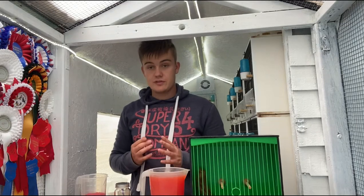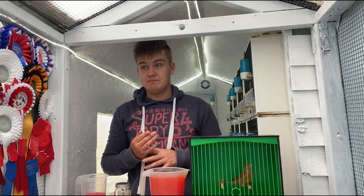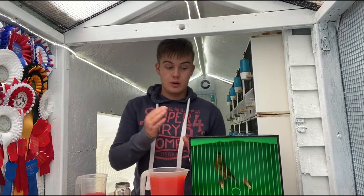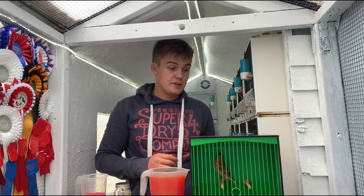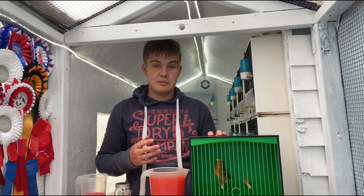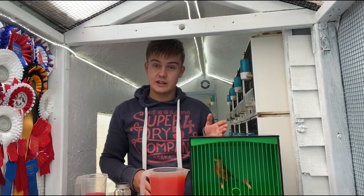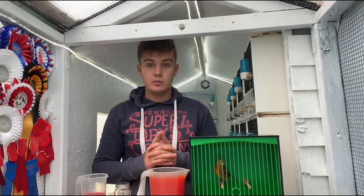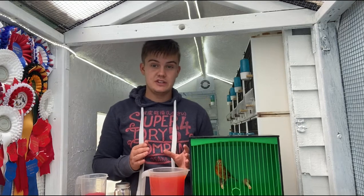So now I want to talk about how you choose what birds need to be colour fed. A prime example is this linnet mule here. Linnets in the wild have got the red chest and the red cap, so that is going to play a big part in the mule anyway to give it a really good start for colour feeding, because it should be naturally that colour. Other birds you may colour feed — you don't have to — but it usually just enhances the colour, and especially for shows it does a lot of work and really does play a big part in winning.